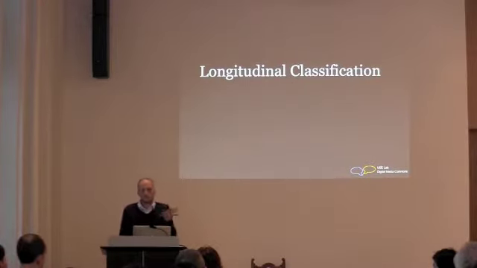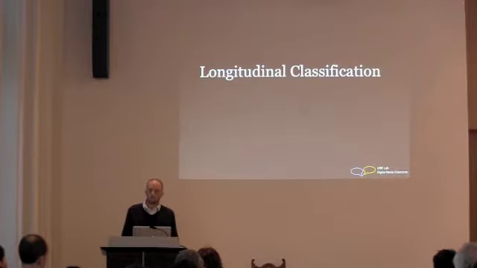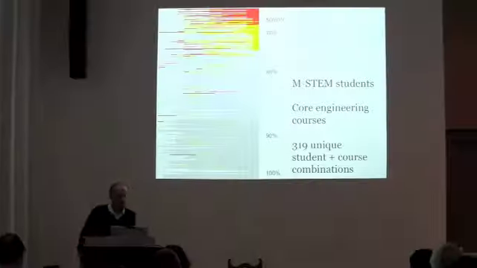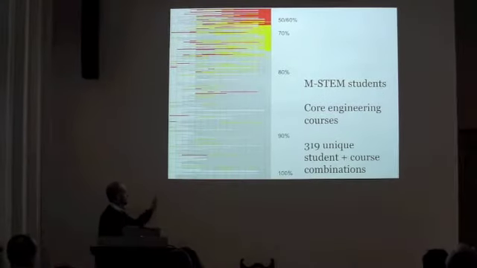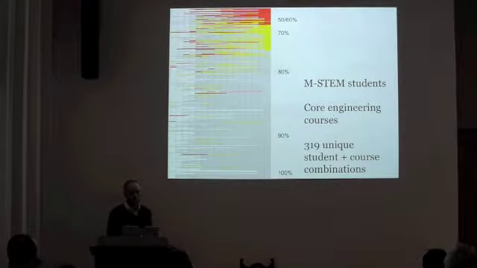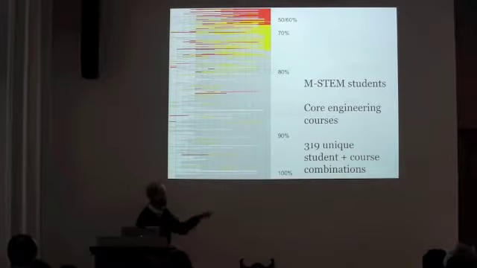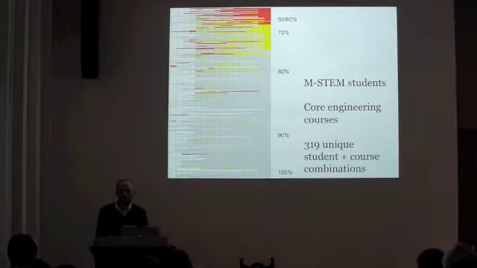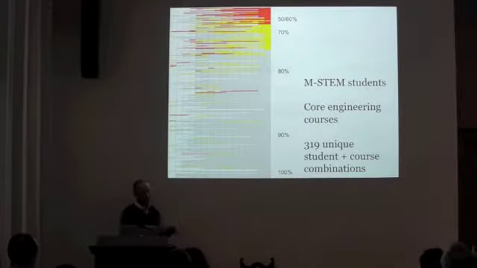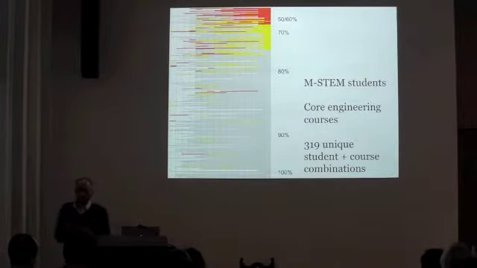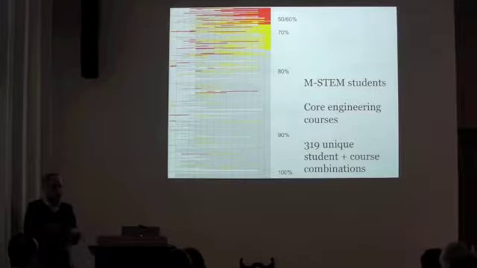So we're going to dip a little bit into how we're going to talk about evaluating MSTEM and how we're moving forward with the project in terms of longitudinal classification. So this is a display. Each column is a week. It's ordered by the final week in terms of their final percent of points earned. Gray is when the student was classified as encourage, or green. Yellow is when that student was classified in the explore condition. And then red is when that student was classified in the engage condition.